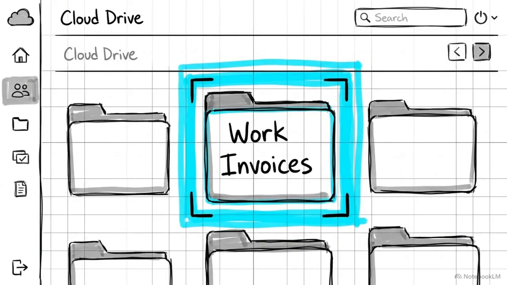Inside Google Drive, create a new folder specifically named Work Invoices. This acts as the master repository for every delivery ticket on site. This interface mockup shows the Google Sheet we are going to create. Notice the strict requirement here: only 2 columns. In column A, type Date Uploaded, and in column B, type Link to Photo.